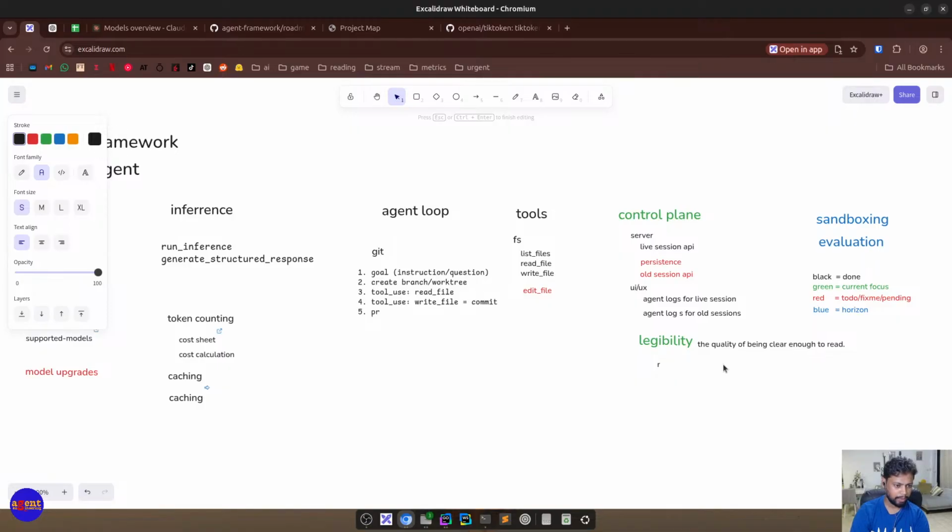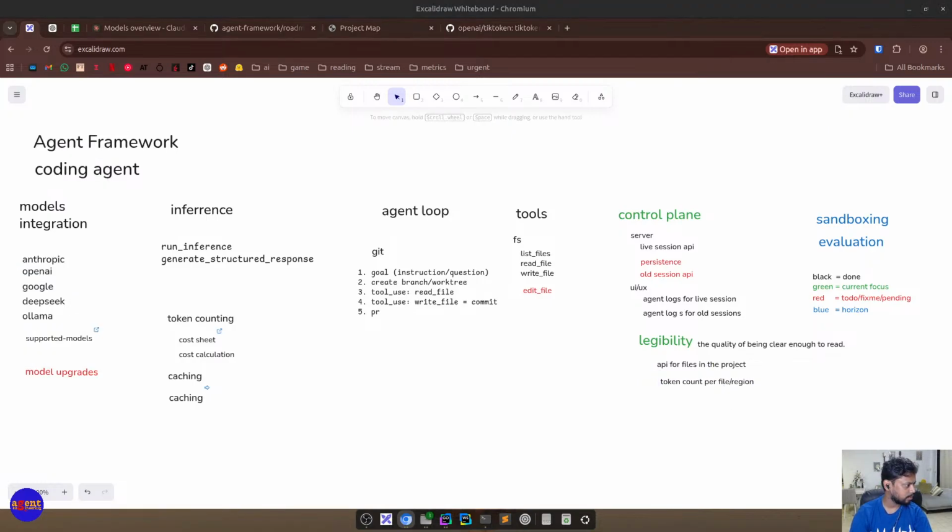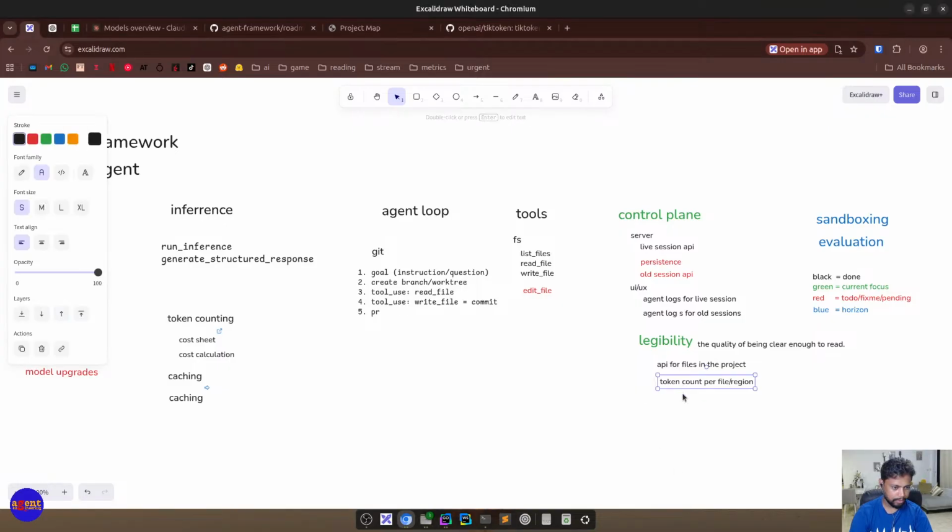We built an API for the project along with its token count, per file and region. So we also introduced the concept of region, right?